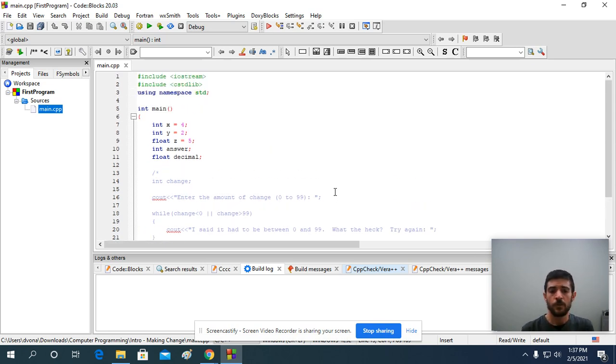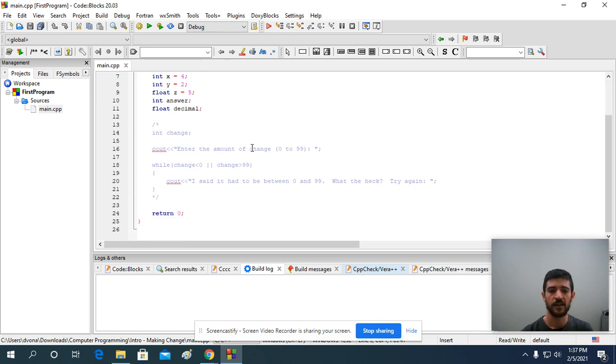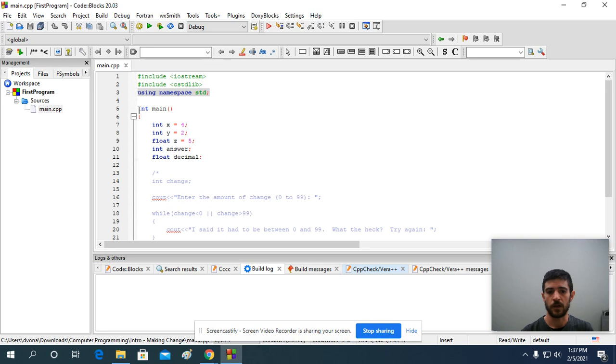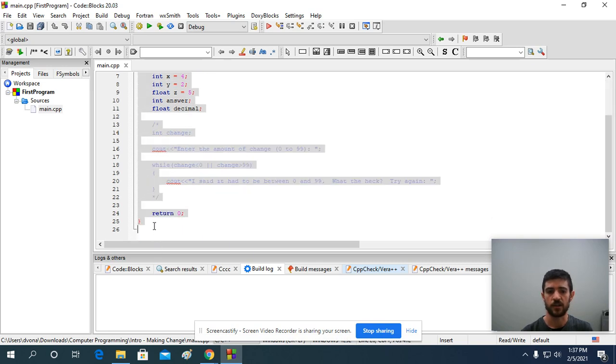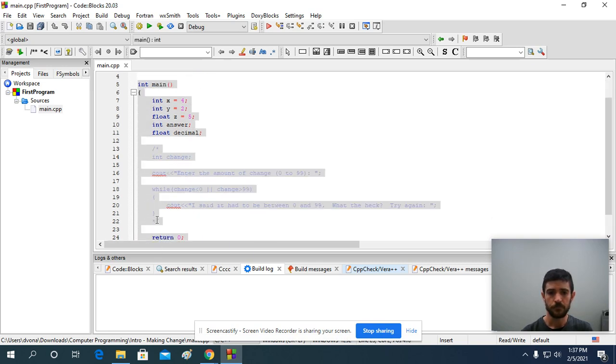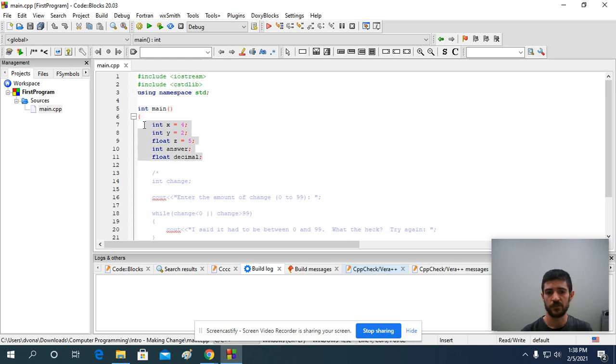So we talked about this a little last time, but the include statements up at the top just include files that we're going to be able to use and access, which allows us to do things like print things out to the screen and take in information from the keyboard, all stuff that's going to be important. Using namespace std just means we're using a lot of the standard keywords and values, so you don't really have to worry about that. And then int main is where our program actually exists. This is the code that we're going to be running. Right here are some variables, and we're going to talk about those in a little second.